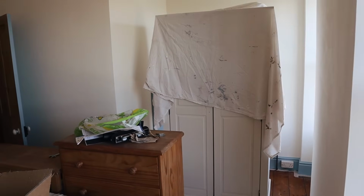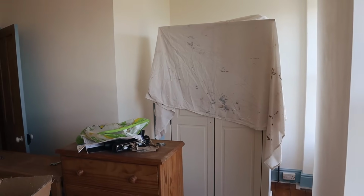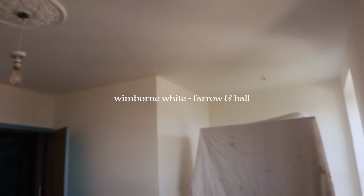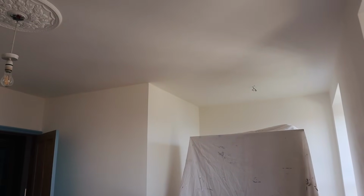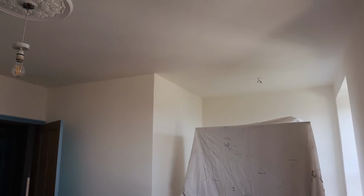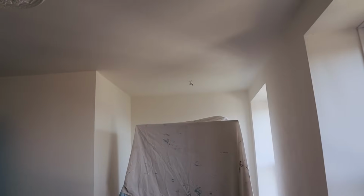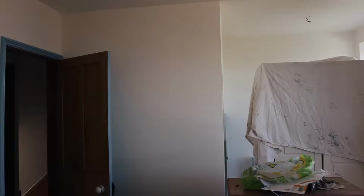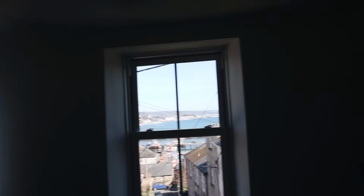So I'm gonna go on the hunt in maybe some antique shops for some handles for that wardrobe. But I love this colour on the wall. I've forgotten what it's called, but I will put it on the screen. It's such a lovely, soft, creamy white. And when it's finished being painted, you almost don't notice the difference. But when it was being painted on top of the brilliant white, it looks way, way different. Like it's such a different colour. But actually once it's done, it just looks like a lovely white.